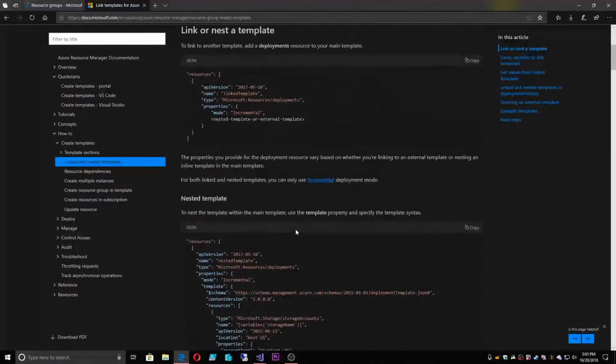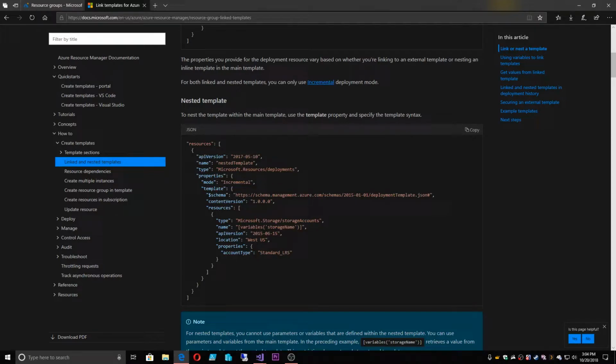Now, what are the benefits here? When you're doing a linked template, you can have them totally separate, so you keep them modular. I could have a generic web server template that I can deploy anytime I use a web server anywhere, or an app server, database server, domain controller, file server, etc. And that helps me scale and reuse them as much as possible.